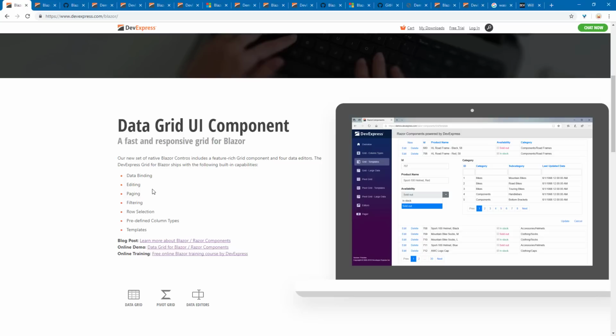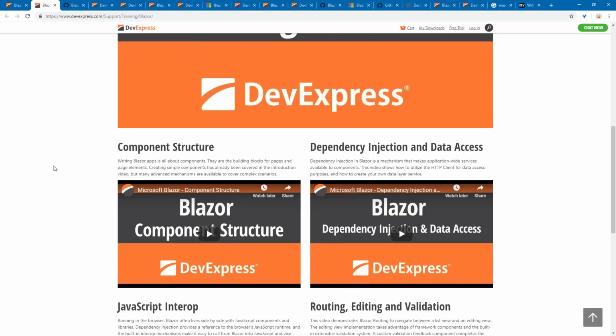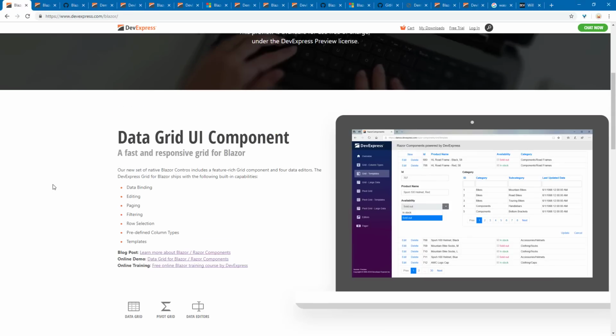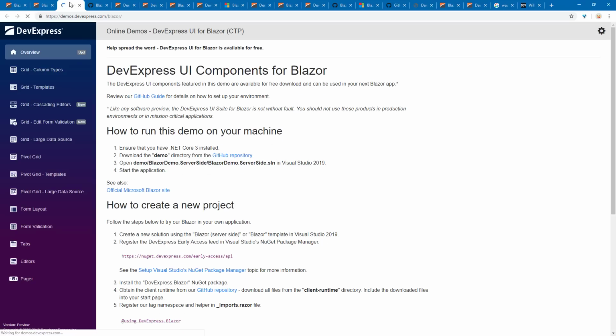Okay, but jokes aside, I would recommend this page because we also have the intro blog post here where we talk about what we made, why we made it, all that kind of interesting stuff. But my recommendation is you want to get your hands on these controls. You've got Visual Studio 2019 preview, you've got all the latest bits and so forth. Well, how do you get started with DevExpress? The online demos are a good example to show you what we offer.